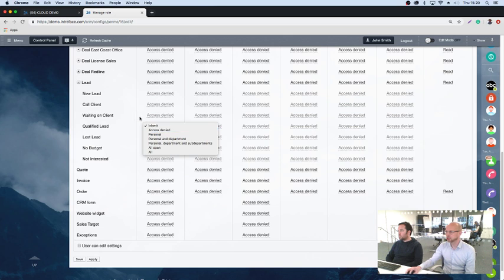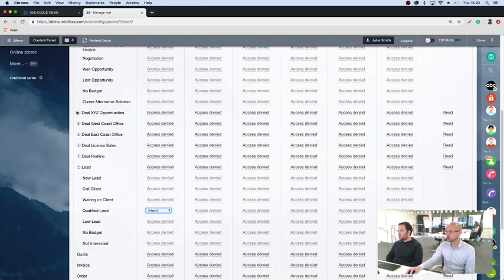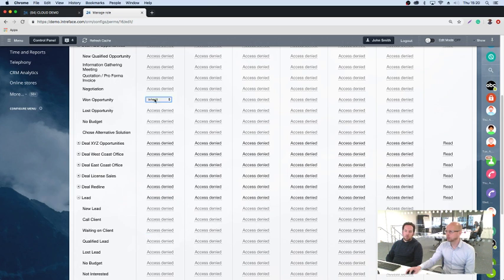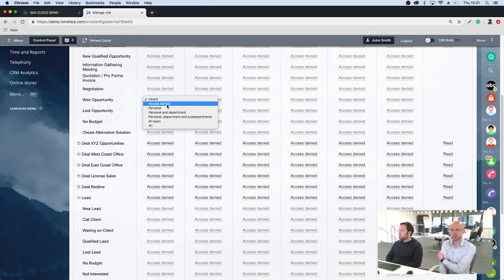Also quite good on deals as well. So let's say that we win a deal, then we might want to then restrict access at this stage, so that the content of that deal, the value and the products and things associated with it can't be changed at that stage. So everyone gets access until then.